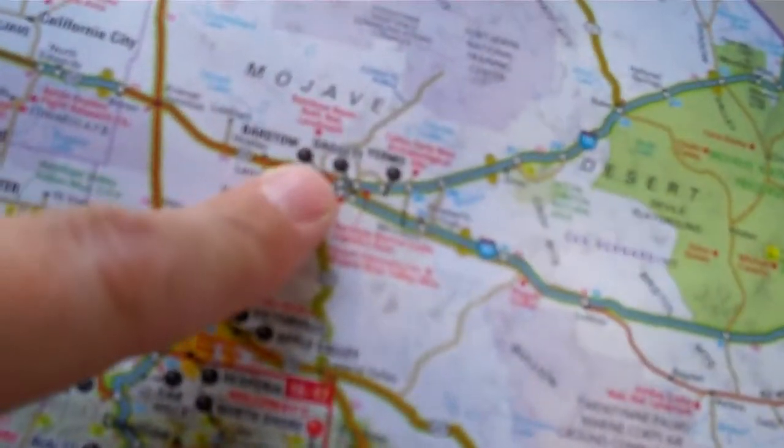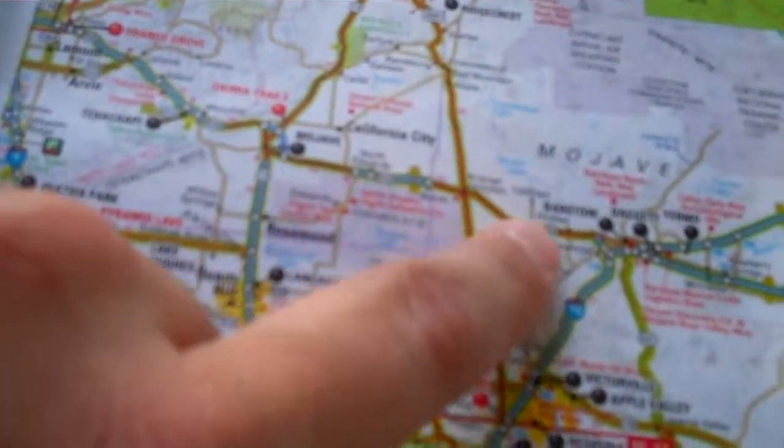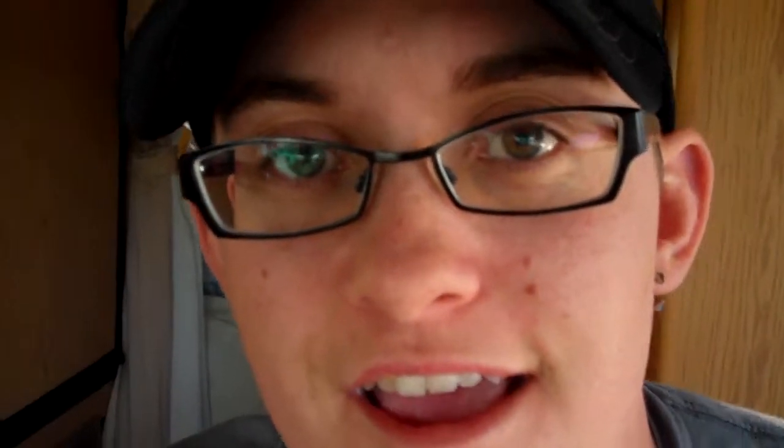I'm gonna get back to my nap, but it's been great having you here. Later I'll show you the outside of the RV when I feel like actually going outside into the heat. I'll show you our campsite later, which is gonna be right around here, right before you get into the Mojave Desert. We are right around here right now, and then we are gonna be in Vegas tomorrow night for the Fourth of July — which, like Wakanda said, is like putting glitter on a diamond. So it should be interesting. We'll keep you posted. Stay tuned. Bye.